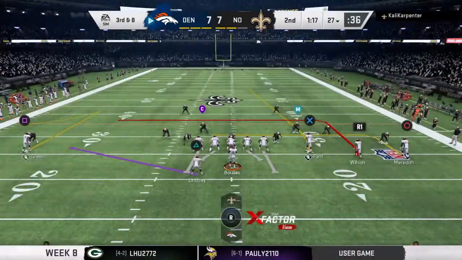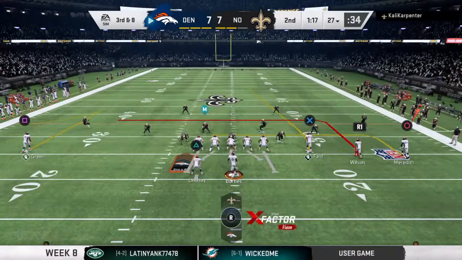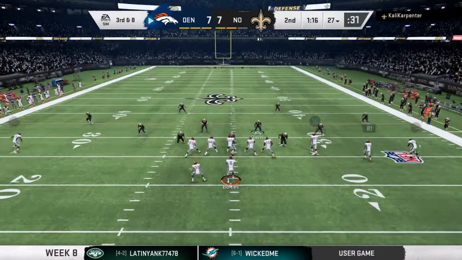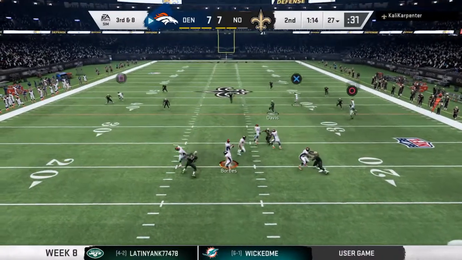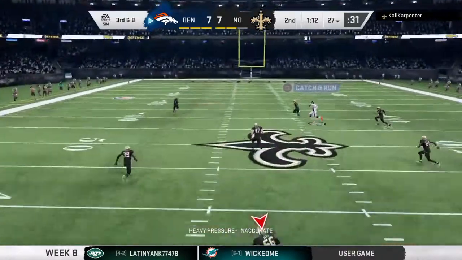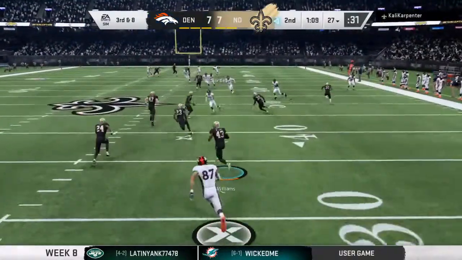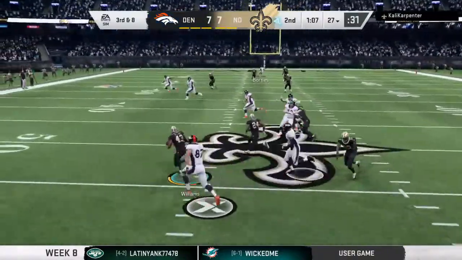And it looks like we've got a dime set here defensively. 6 DBs in the game. From the gun, it's Bortles. He's going to fire one deep, middle of the field. He rifles one that's intercepted. Picked off by Marcus Williams.